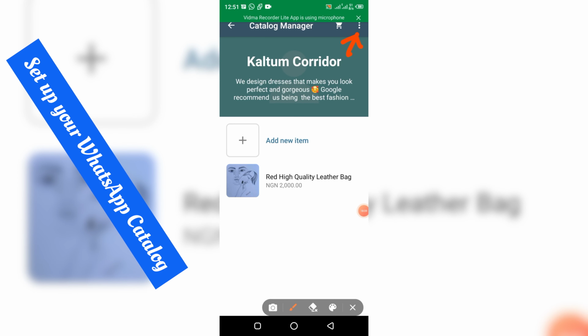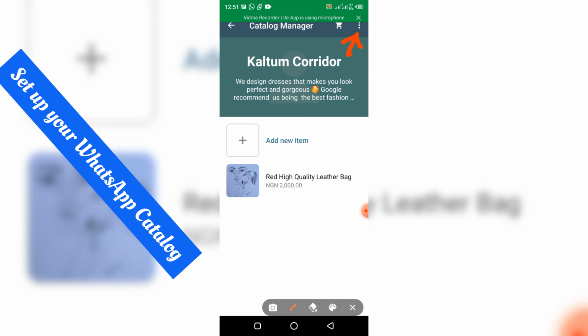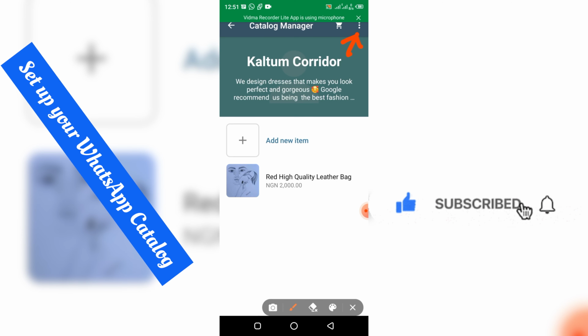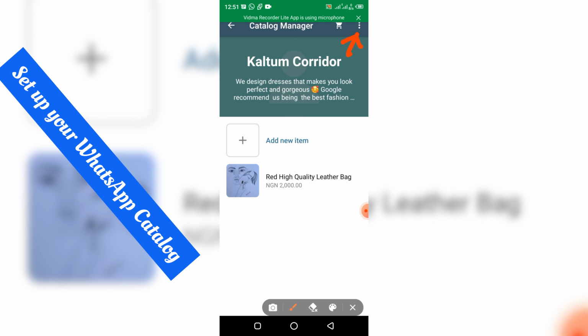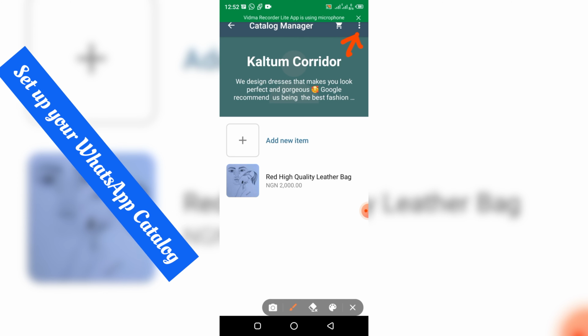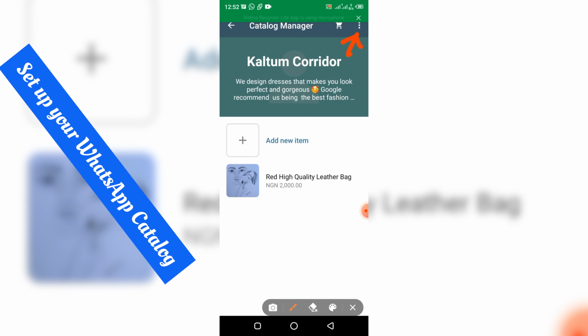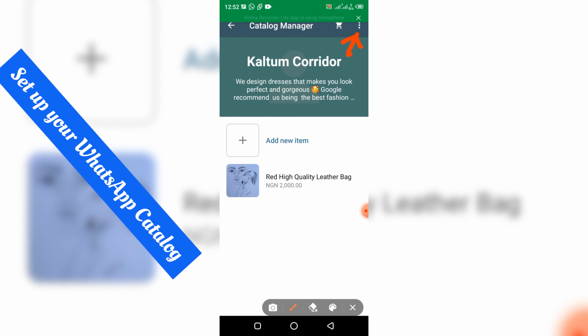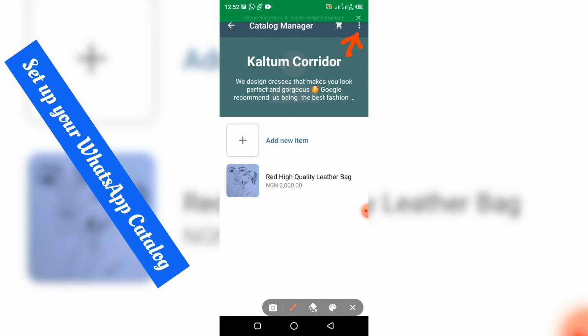Let's say you want to use your catalog link for an advert in Facebook. Maybe you want to display all your products in your WhatsApp catalog, and you want to use it for an advert in Facebook. You can use your catalog manager for your advert in Facebook.